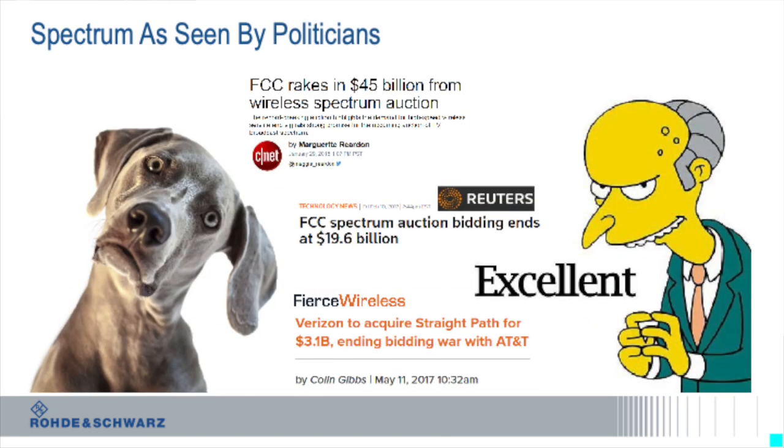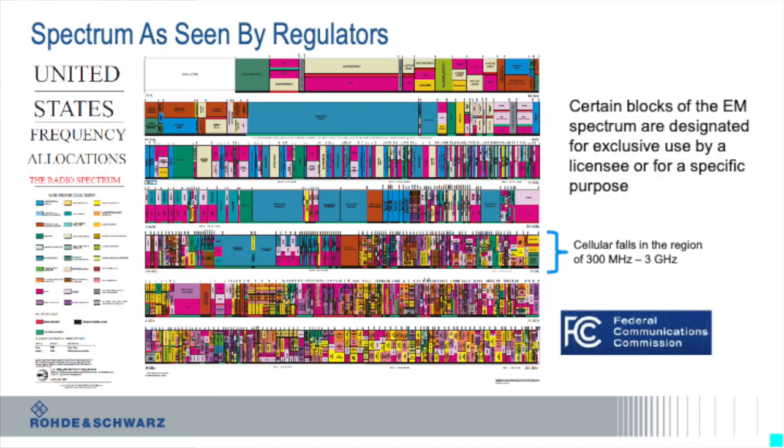Okay, if you look at the broad view of all the frequencies that are available and what things are in there, you can go on FCC.gov, and this is a chart of everything that's encompassed on the electromagnetic spectrum. It'll tell you there's a band in here for satellites, there's a band for cellular, there's a band for point-to-point links for telephony.